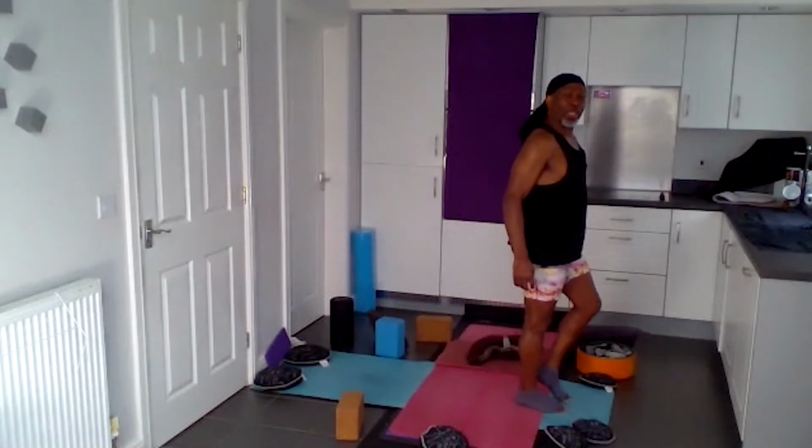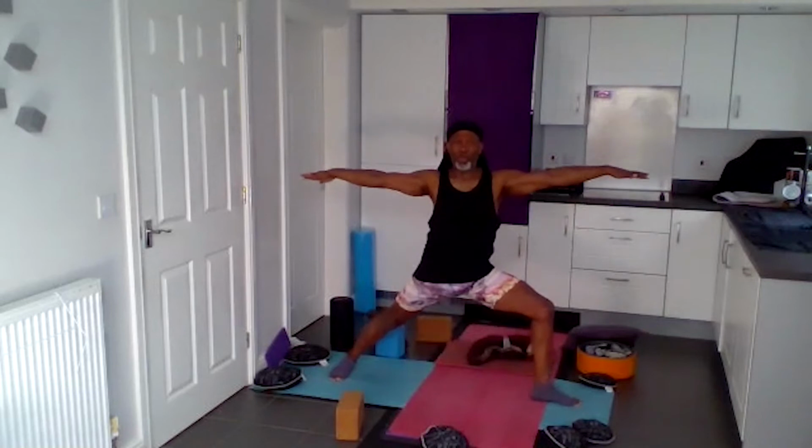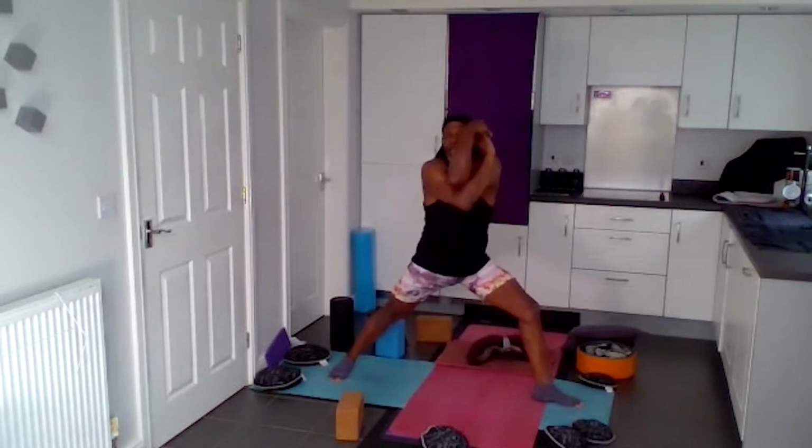Inhale, step your right leg back for warrior 2. Arms are reaching out to the side. Press down into both feet and feel that your front heel, left heel, is aligned with the arch of the back foot. Eagle warrior. Inhale, bring your left arm over the right and bind your hands.